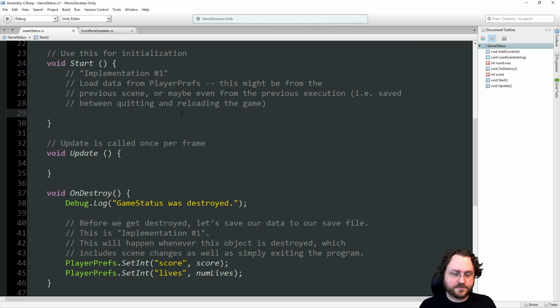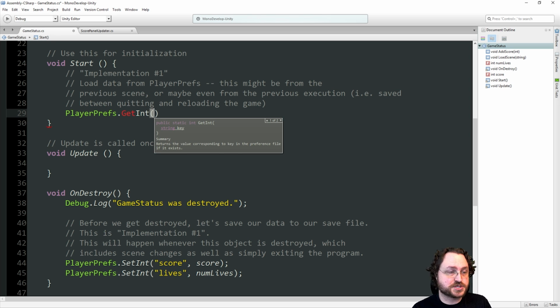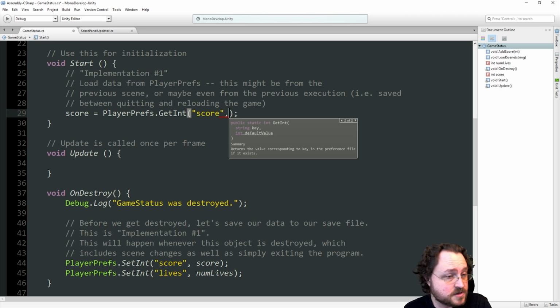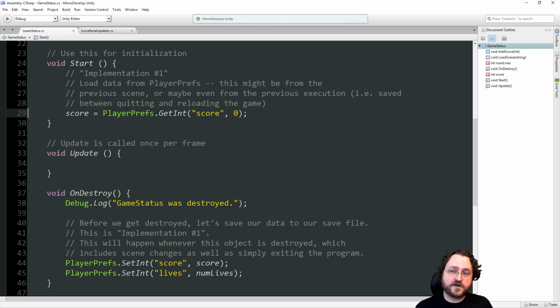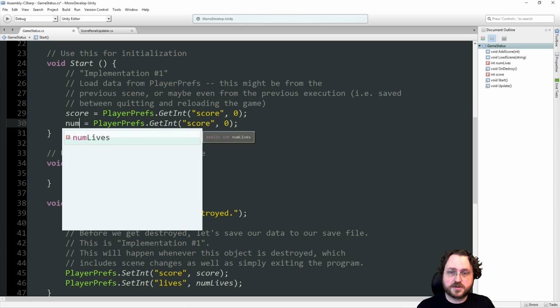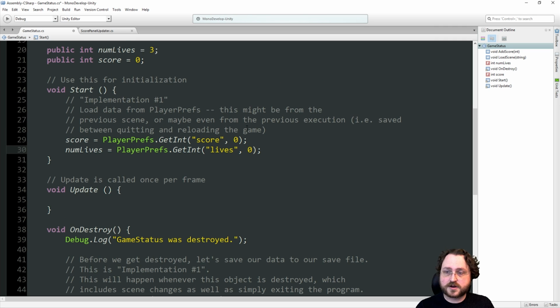So to do this, very simple. PlayerPrefs has a function called GetInt. GetInt takes in a string, which is our key, so score, and returns an integer. So we say score is equal to that, and that will load that in. It actually has an optional second value, which is the default value. So if there's no key called score, what should this function return? Well, we want the scores to start off at 0. So it'll have a default value of 0. If score doesn't exist in our save file, it'll return 0. Otherwise, it'll do that. Then we'll do the same thing for numLives, and then lives over here, because consistency is for suckers. And we are going to set it to 3.